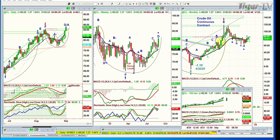So I'll talk about that just to say that this is really important in the general market right now, because if crude starts to break, and I just read a story about our inventories being low. We've been using our reserves. In a country like this, to be using reserves, you've got to think of the country. What happens if we need the oil and we've run out of reserves? There's something wrong with that picture. So I'm kind of upset about that.